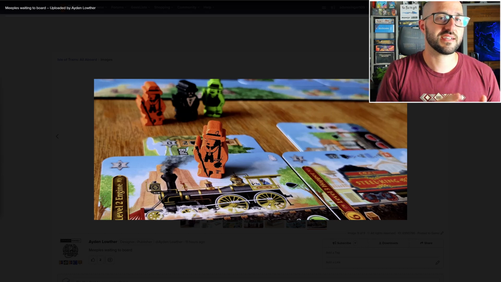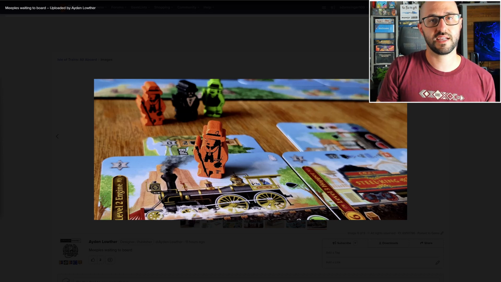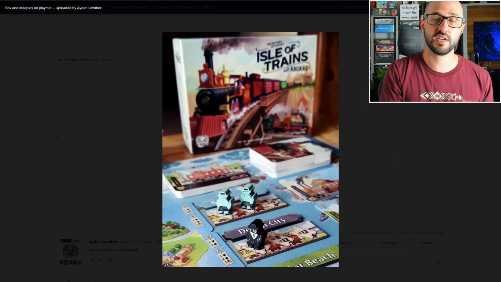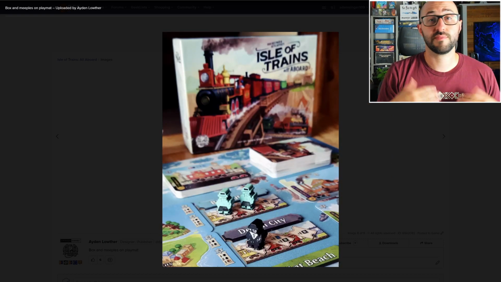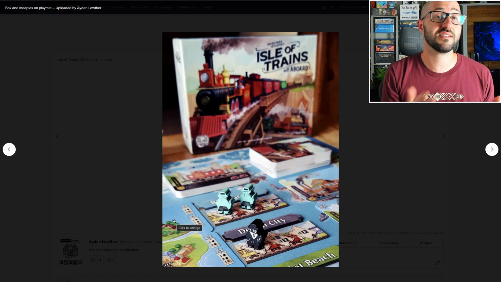But there are pros and cons to doing this, because the final action that you can perform is the deliver action, and this will allow you to deliver different passengers or resources in order to complete different objectives or get special bonuses. So you might want to be careful with the opportunities that you're giving to the other players. And an important thing to note when you perform this action is that you can deliver as many resources or passengers as you like to a single location. So you might want to gather up a few tokens before you perform this action.